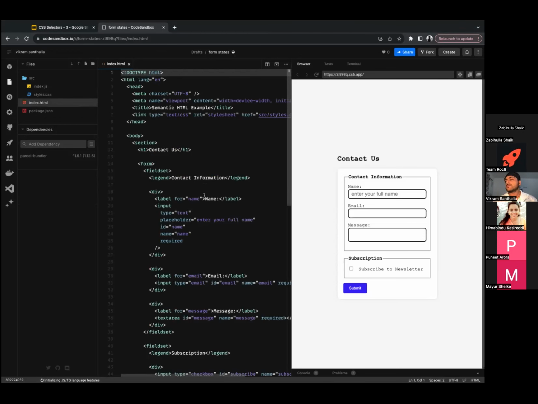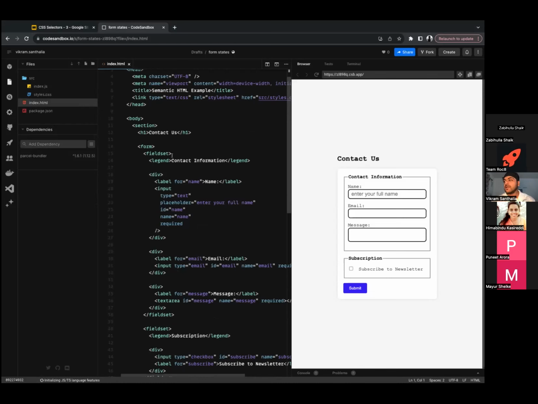Some of you might have seen this, some of you might not. This fieldset is vanilla HTML, meaning I'm not using any framework. It comes directly from HTML. You can just specify a fieldset and it will group and create this border that you see, and then you can add a legend, which comes in between the border. That way you can group parts of the form. It's native HTML, with no styling done to center that contact information. So for folks who didn't know, this is something you can do in forms directly.